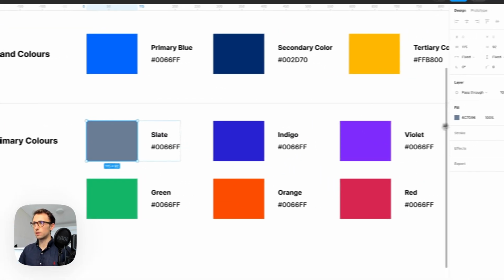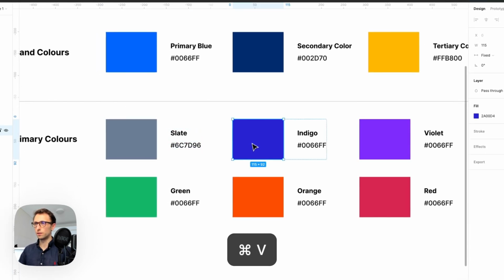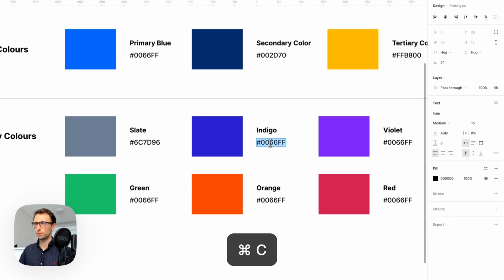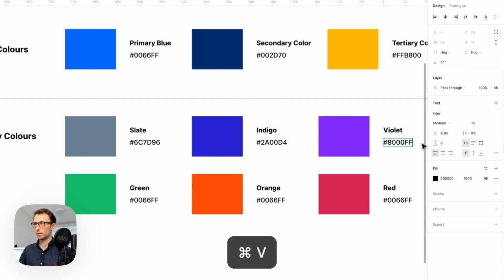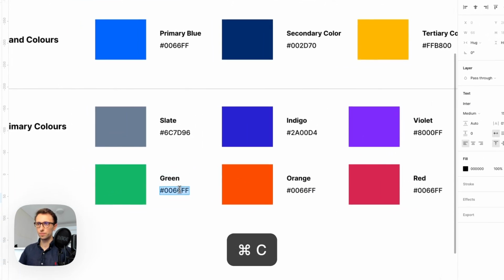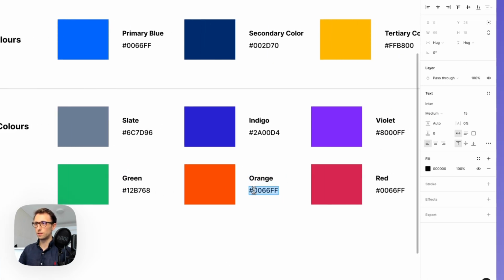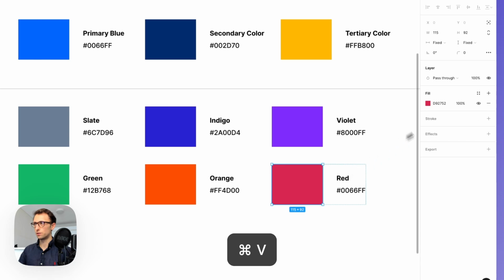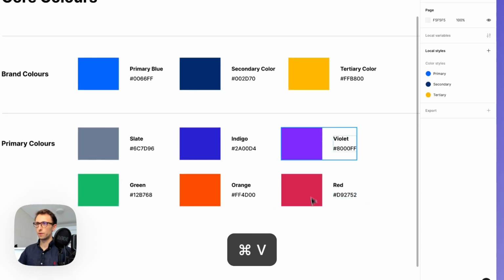So, all right, at this point, let's simply adapt the hex code associated to that very color. And let's do that also for the green. And let's do the same also for the orange, as well as the red.